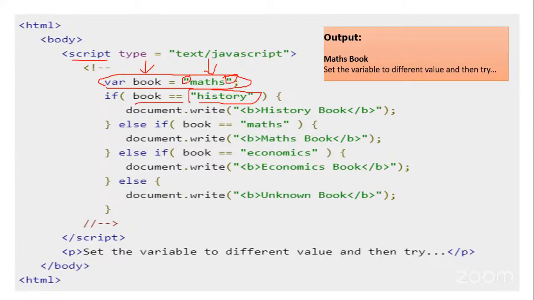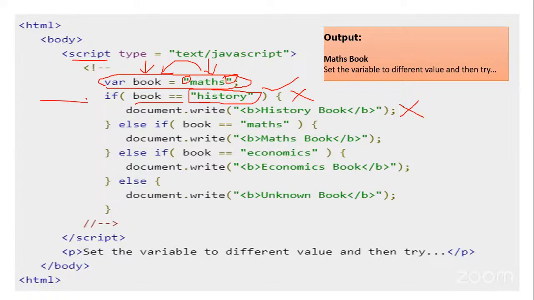Okay, no problem if you follow any sequential order. If book is equal to history, but actually the book is maths book, no? The value available in the book variable is maths. So if you compare that maths with history, obviously it returns true. Sorry, it returns false. So the following statement or statements won't be executed. So this will be skipped.